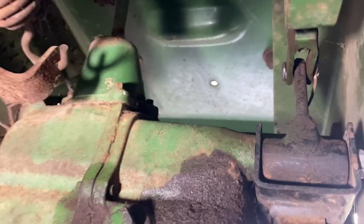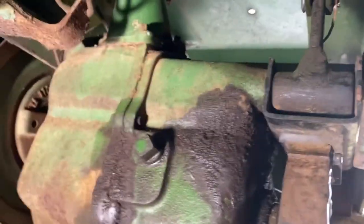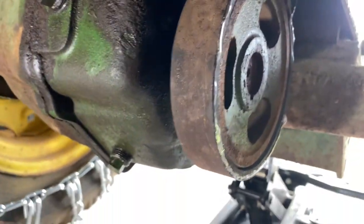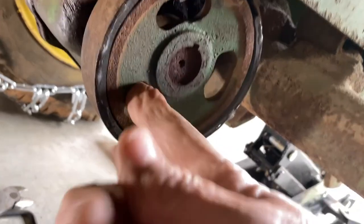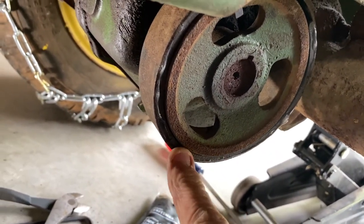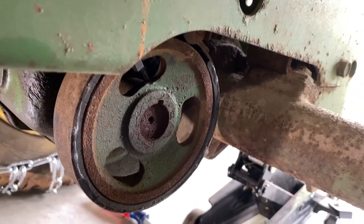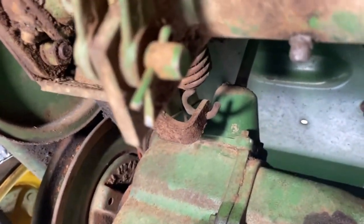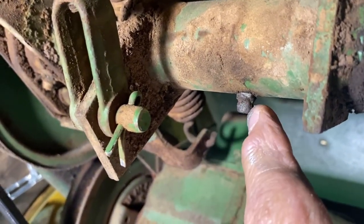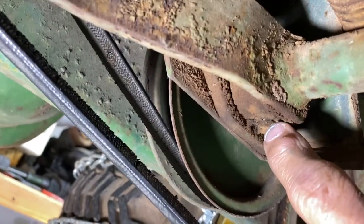All right, everybody, I got that brake back on and everything. Had a little problem with it. It is on there now. I didn't get to film it, but the 3/16 is too thick. But I'll show you what I had to do to get that done. But also, up underneath here, there's some grease fittings that I don't think have seen grease in a long, long time. One right there, one over here. So I'm gonna clean those off and see if I can get some grease.